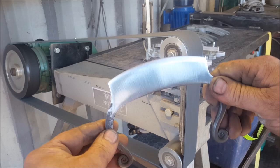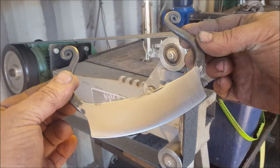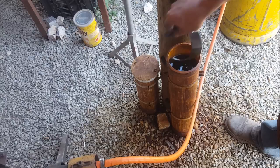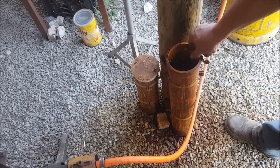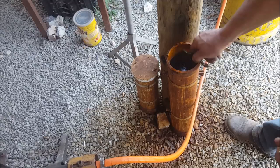That is completely done. I think I need to just dip this in ferric chloride, because I don't like that shiny stuff there. So let's go do that. The ferric chloride dip. Oh crap. This is not going to work, is it? No, it's not. So we'll be doing a one-sided and one-sided. Damn it. Okay, this is not gonna work very well.